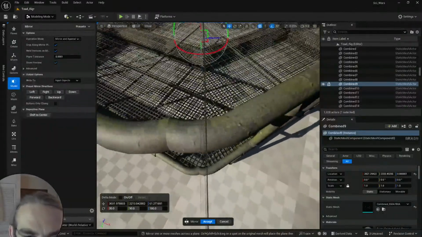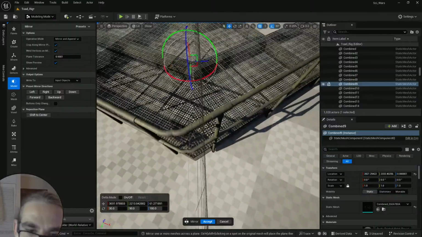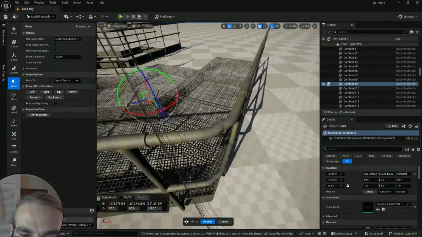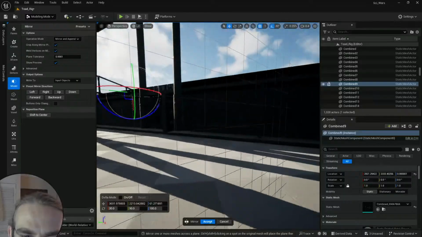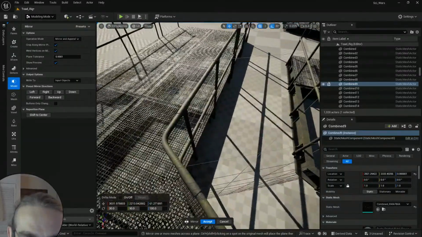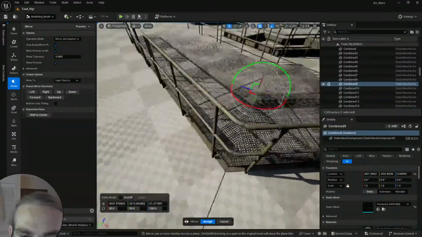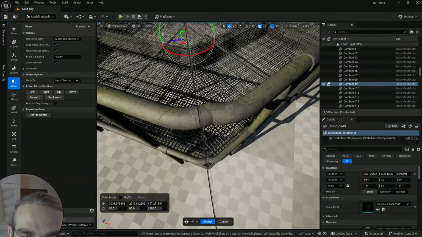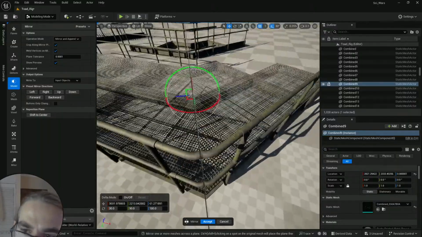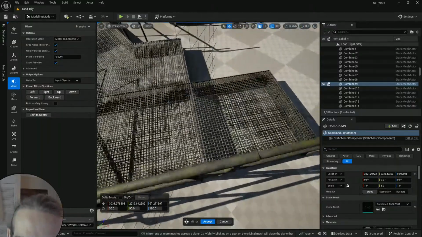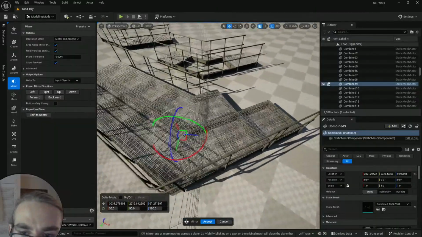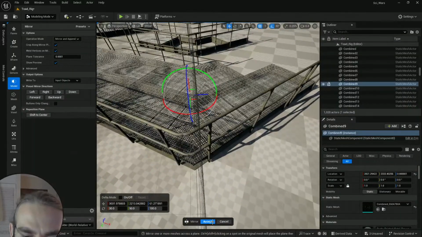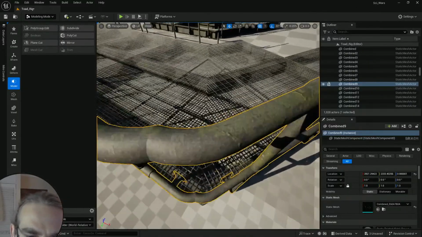The only problem is that I'm losing this thing right there. That's a nice detail right here. It does fix the rest, but I do want to get that detail back. Does it match? Yes, it matches the other side. Okay, so let's go with it and let's see if we can fix this thing.